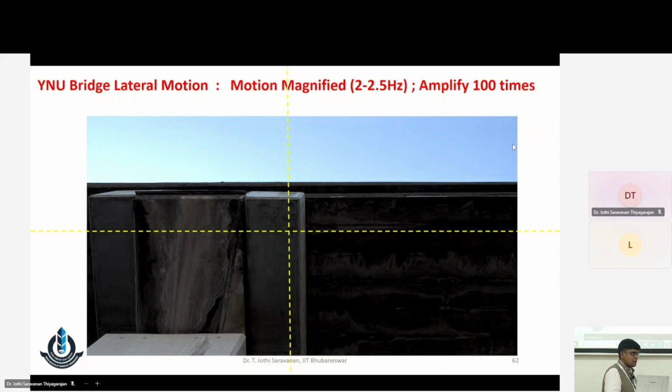First mode, yes, right. Damping also we can calculate, because if you have a free decay signal, it is very simple to calculate the damping. You can apply a very basic logarithmic decrement method and extract it. That's what we are doing. This is operational mode analysis. Yes, you're right.